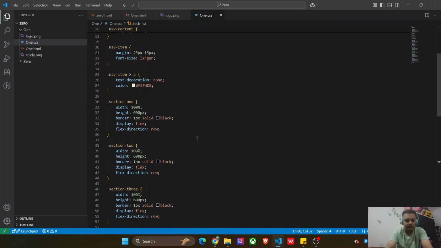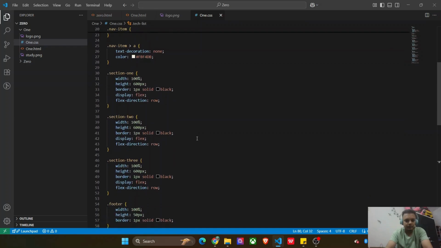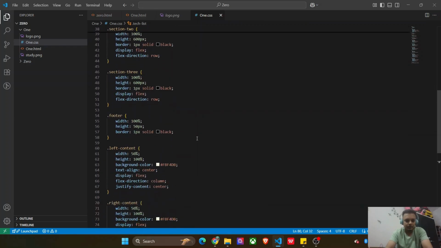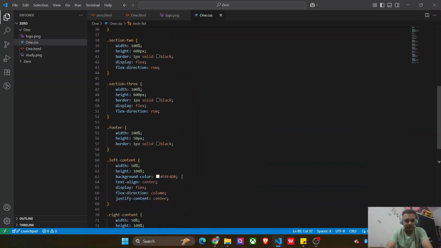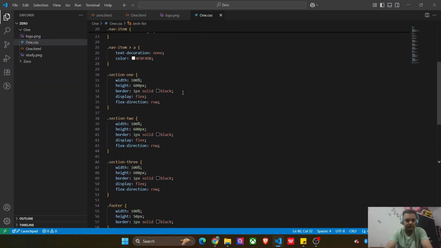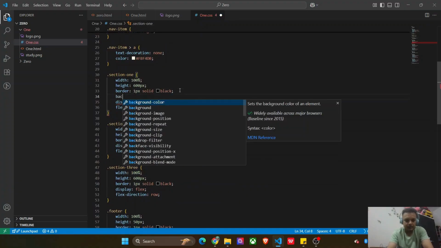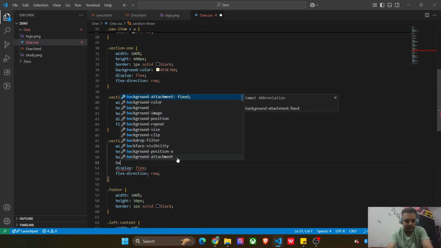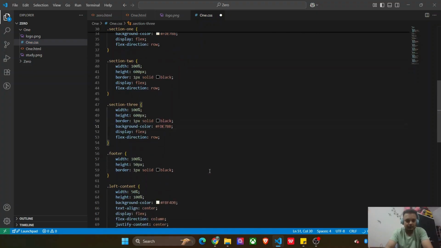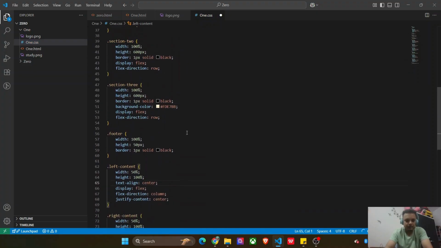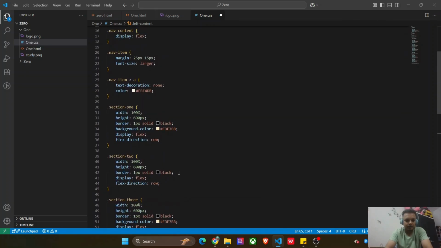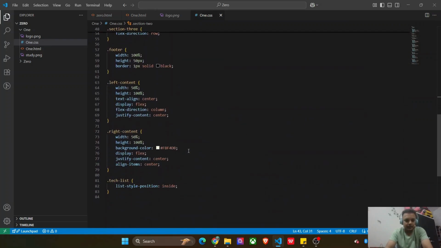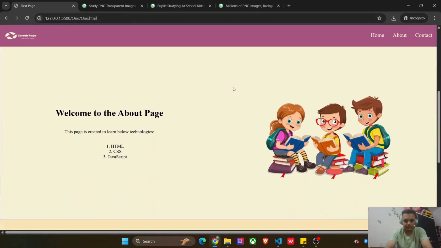Okay, so let's change this section 1 background color to this, and section 3 background color to this, and this will go inside section 2 like this. Right will be deleted. Now save it and go back to the browser. So it is like this.